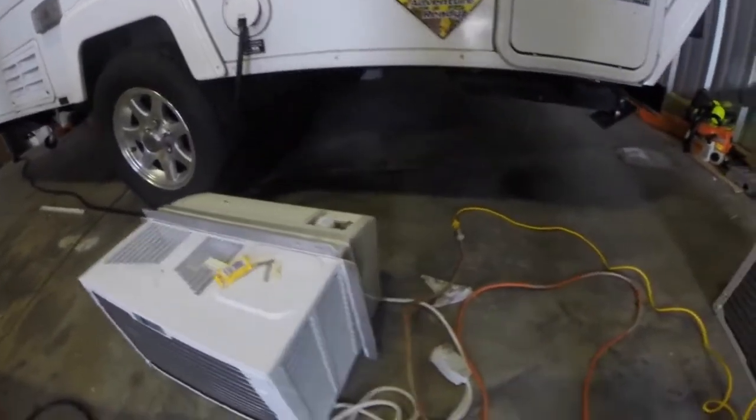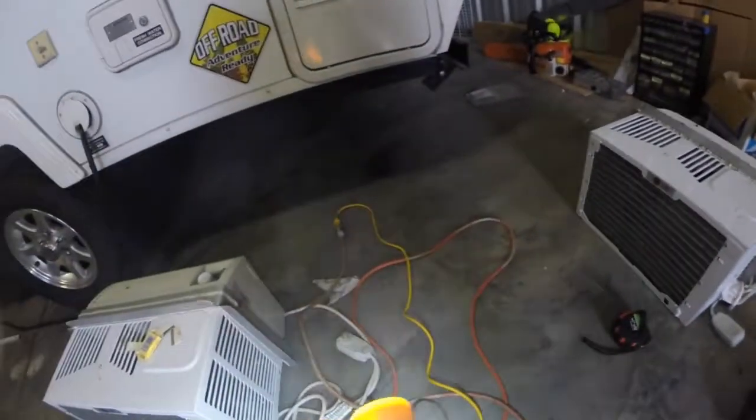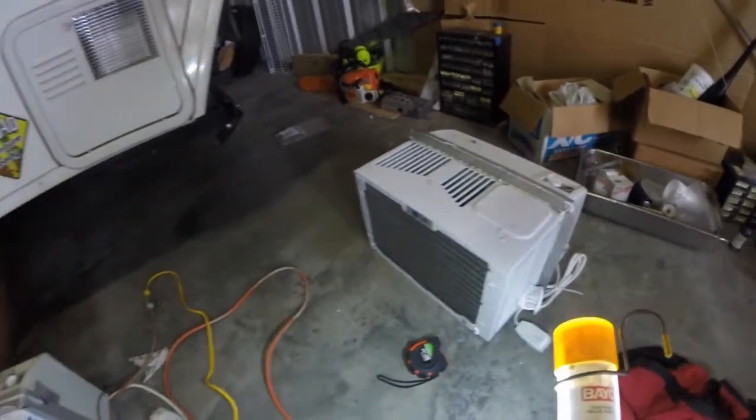That old bracket will go on the new one — it's going to plug in just like this, go right here, be riveted on right there, and that'll be a match if we can modify the interior so that it lasts a little bit longer. We also have to grind two brackets off. I have my die grinder — I'm going to take these home and work on them.